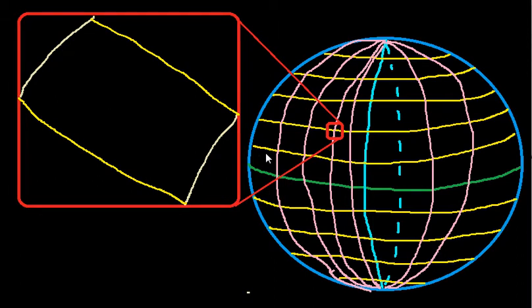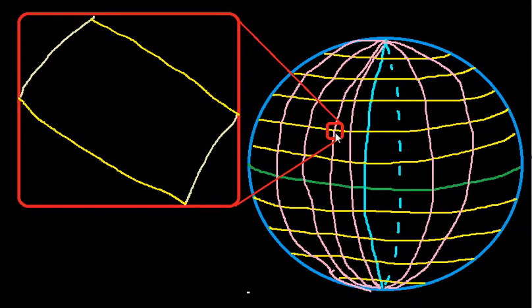In my previous lesson, we have learned how we can determine our position on the Earth using latitude and longitude. If this is the equator, and this is what we call the prime meridian, we have learned that there are 90 degrees of latitude north of the equator and 90 degrees of latitude south of the equator, as well as 180 degrees of longitude west of the prime meridian and 180 degrees east of the prime meridian.